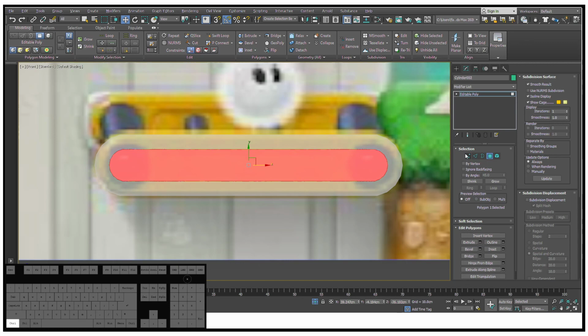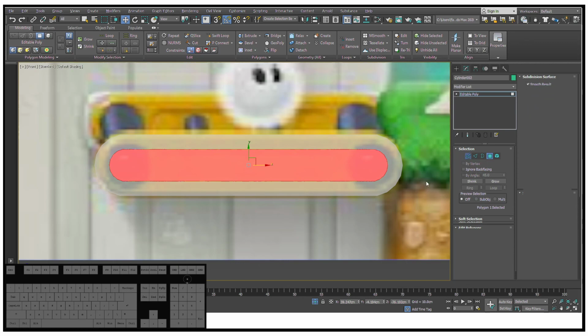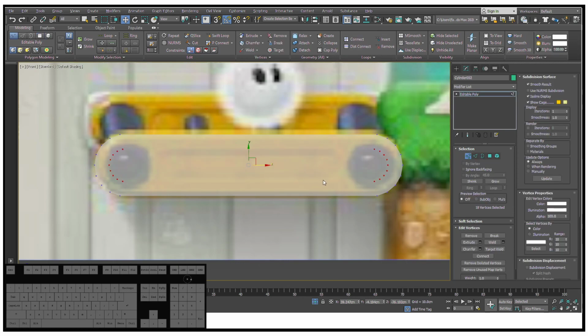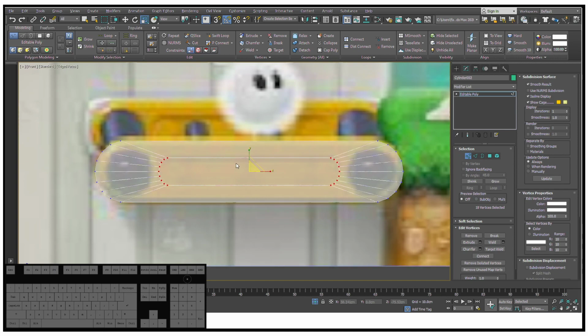I'm gonna hold control and select these verts. Now if I hit R, I can scale them in. I'm gonna maybe squeeze them a little bit just so it matches the profile of what I've got going on here. If I hit F4, you guys can see what my topology looks like.